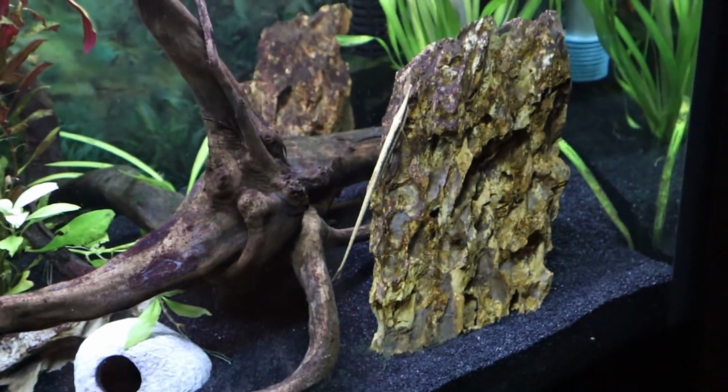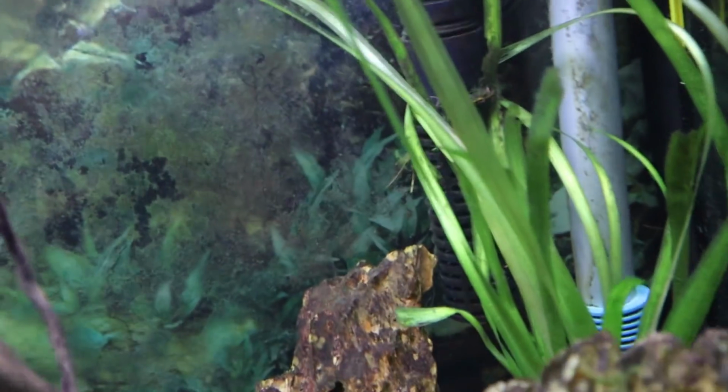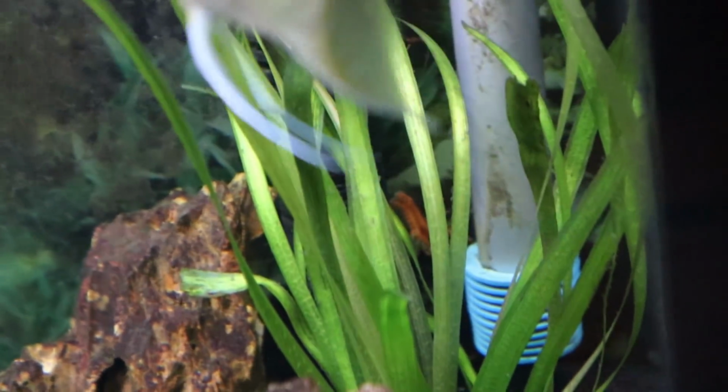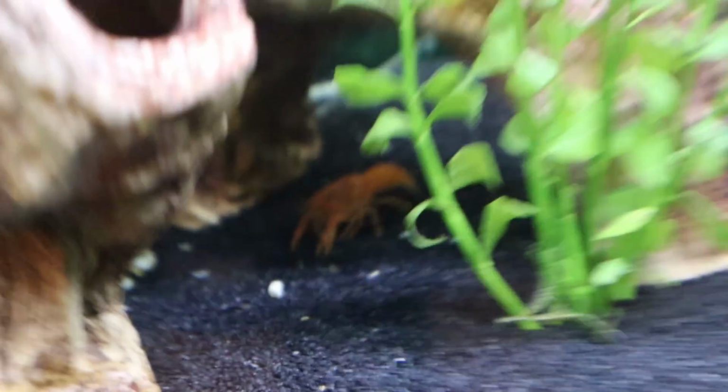He's settling in nicely. And in that same video, we also got a second dwarf crawfish in here, and I just saw him on the filter back there. Oh, yep. There he is. You can see him right through there, climbing around on the filter. Oh, now he's going down to the bottom. That's our new dwarf crawfish, and then we have our other one right there. They've been getting along great.